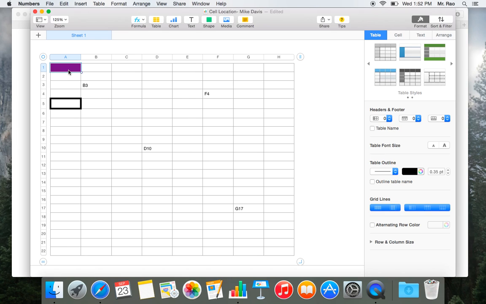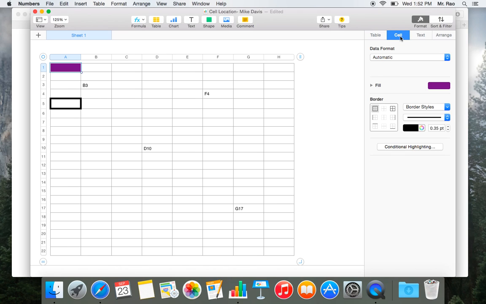Next, I want you to change this purple cell, because you can fill in the colors. I want you to change it to a blue, any blue that you would like. So, since we're formatting a cell, first we have to select it. And then over in the formatting palette, we're going to click on cell, because we want to format the cell. Not cell phone, not cells like body cells, but cell, because it makes up a whole table.